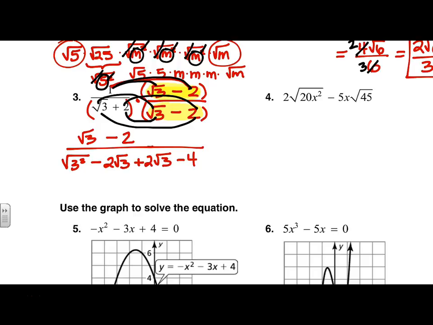Alright. The 2 squared 3. Yeah, Caleb, do you see on the bottom? So the positive 2 root 3 and the negative 2 root 3 cancel, they're gone. It'll be root 3 squared. Can we do something with the root 3 squared though? Yeah, the squared and the radical cancel, it's just a 3. So it'd be 3 minus 4.